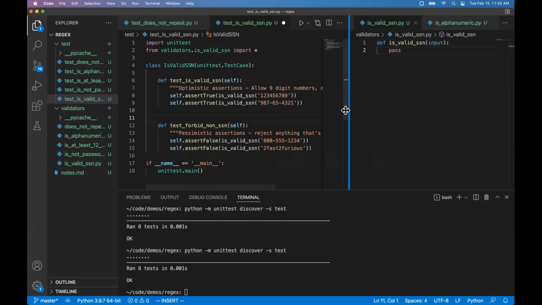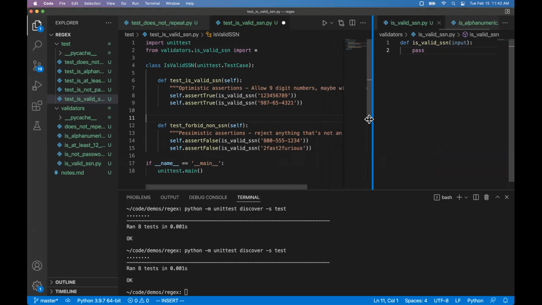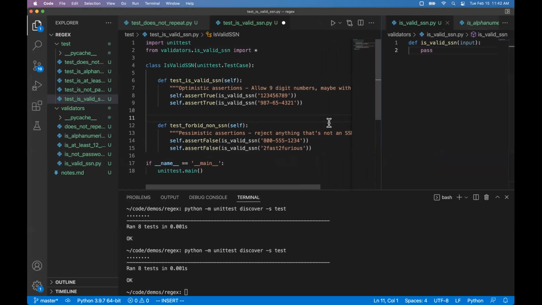All right, so here's how I'm going to try to validate an SSN. There's 2 forms I'll allow. Either you pass in all the numbers without any dashes, or you format it with dashes like this.